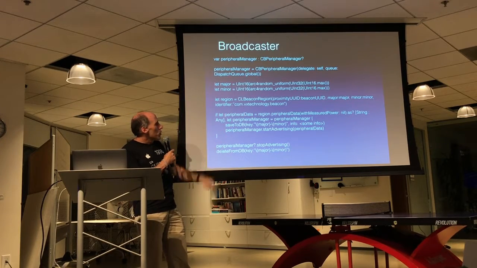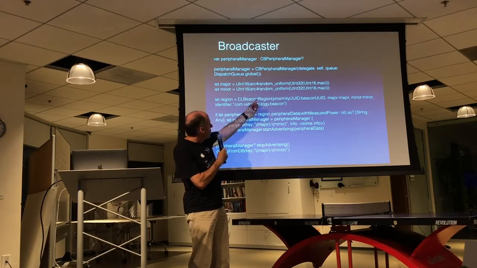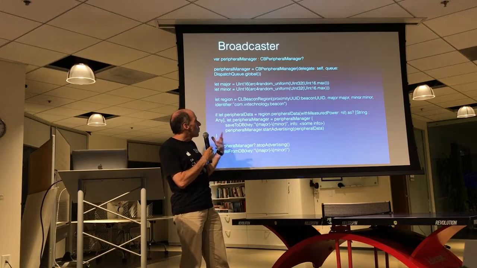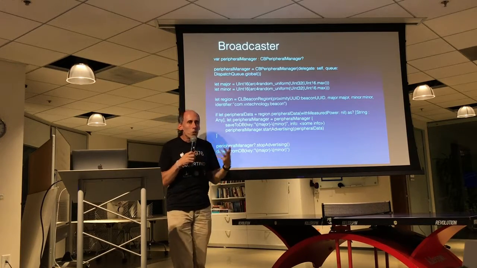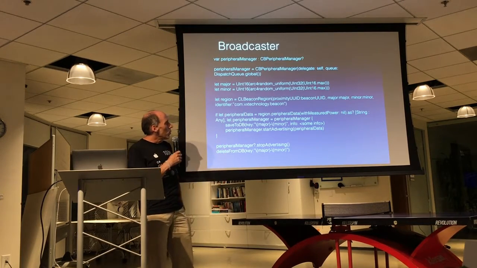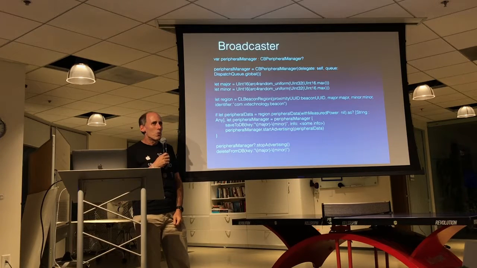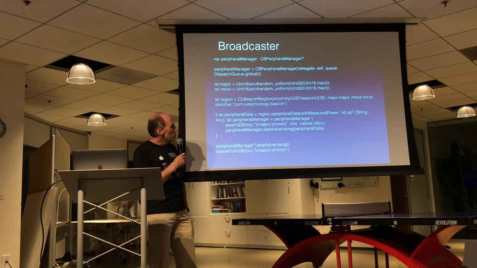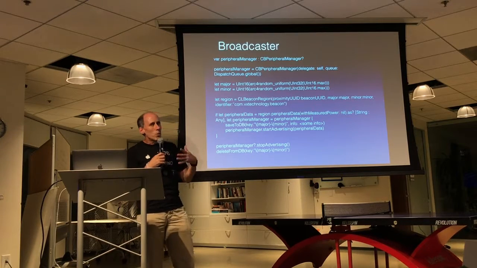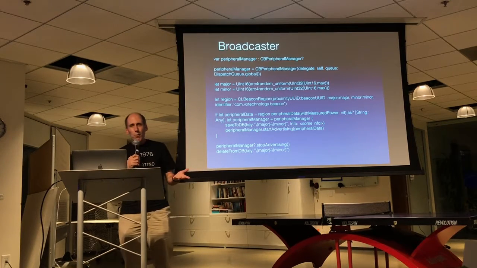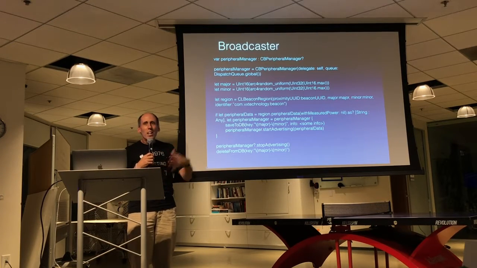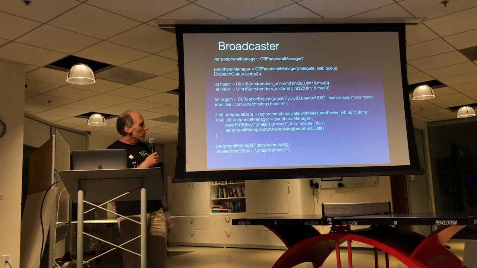And then you have to generate this peripheral data object. And that's pretty simply done by using the beacon region. There's a call in the OS for creating this peripheral data with some level of measured power. You can set that all the way from, I think, minus 128 to 127. It's an 8-bit signed int. But if you pass a nil in, it takes some sort of system default. I don't think Apple specifies what that is, but I guess it depends on the device, and it sets a general level for you.